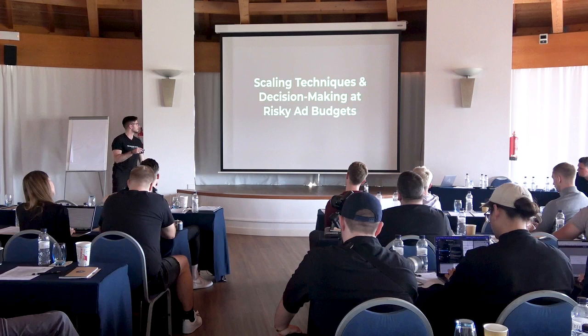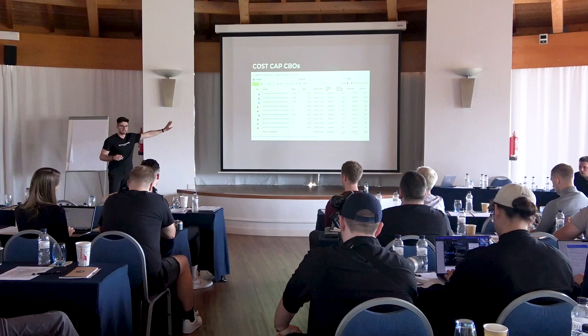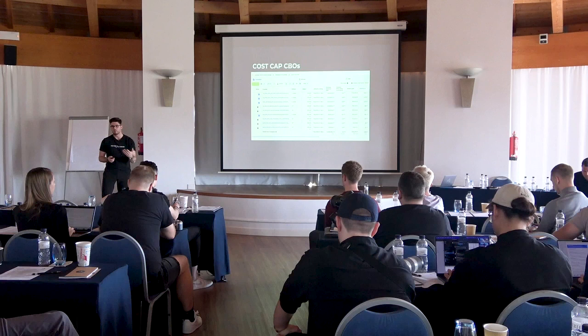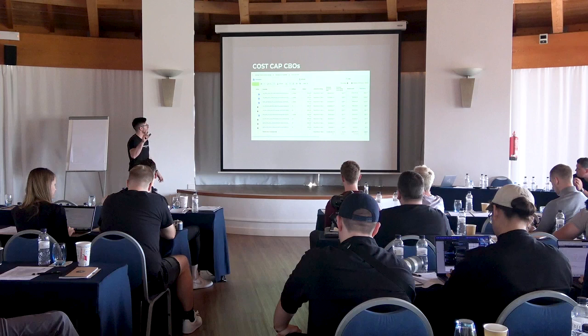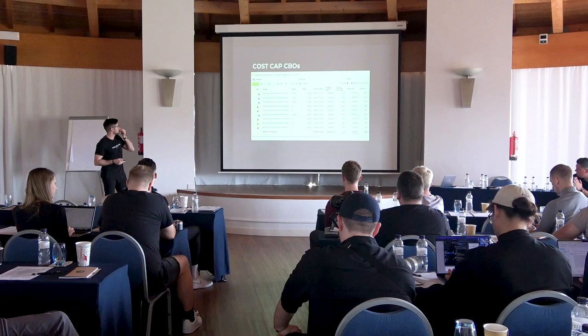So two ways of doing this that I'm using. Before doing any of this, you have to know your weekly wave. You have to have winning creatives, some comments. You have scaled already a little bit, because in here we're trying to go like full push. Cost cap CBOs. So basically in this one, I have spent 386K with one account, 3.17 ROAS, 1.2 million. Pretty cool. These are just cost cap CBOs.